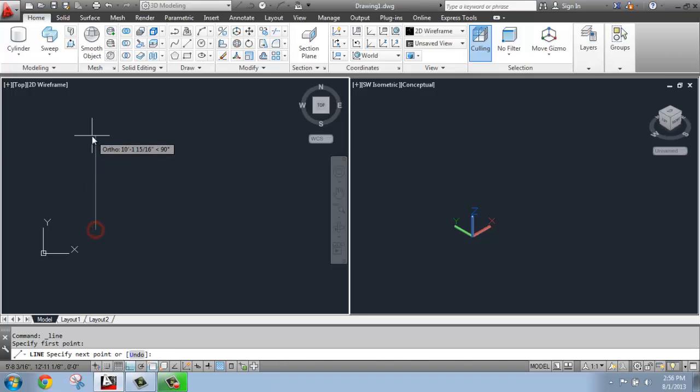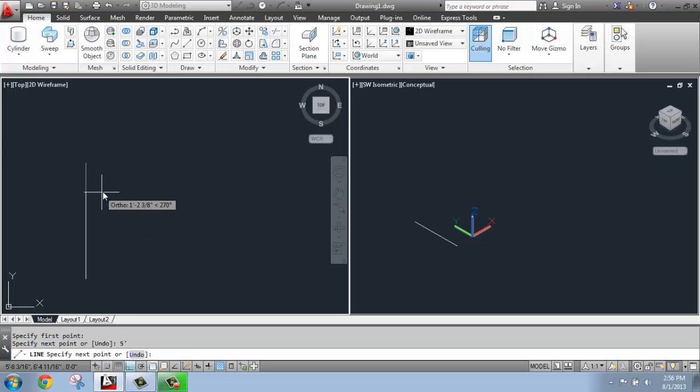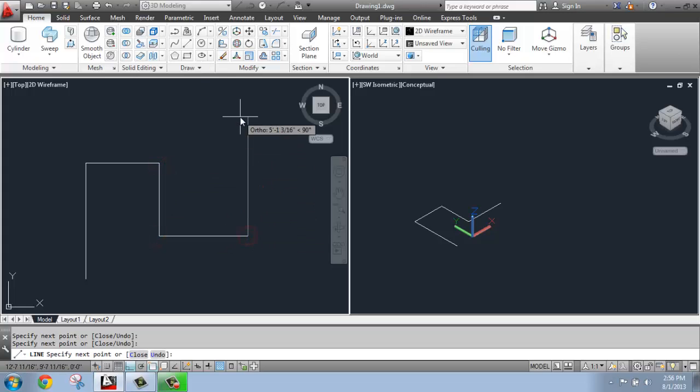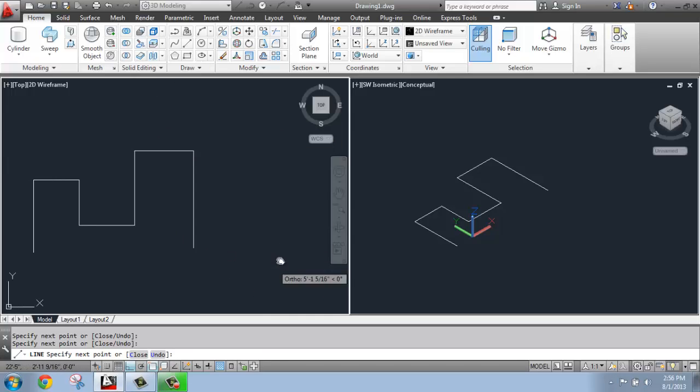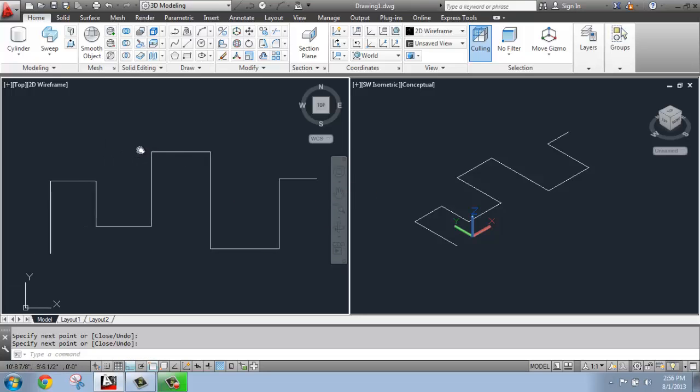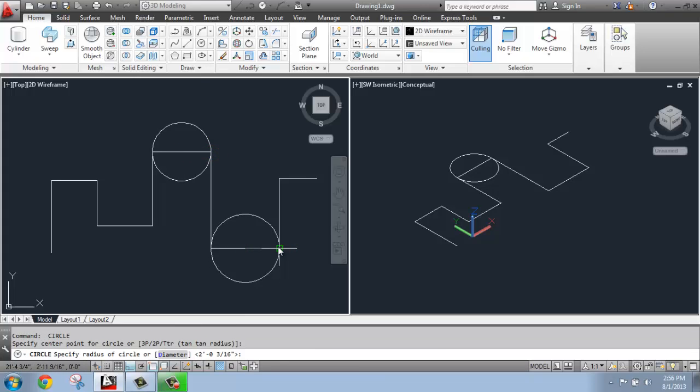I'm just going to click and start drawing a little bit. Maybe I'm coming up 5 feet, just to give you an idea of how large this is. I'm just going to click arbitrarily at this point. I'm not making anything real specific, but you can imagine how intricate this could become. This is just with straight line segments, but if I wanted to, I could curve this by converting it to a spline. Or, to keep it simple, if I put a circle here or there and trimmed it out, as I've done in some of the previous videos, it would give you the same idea.